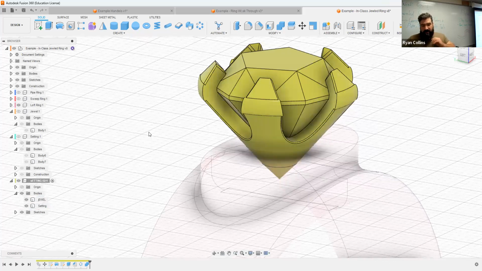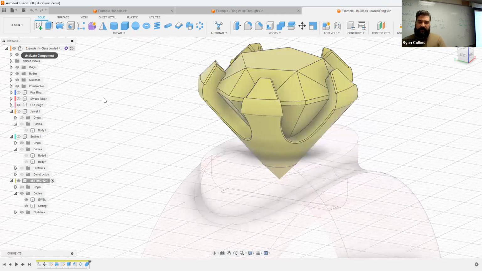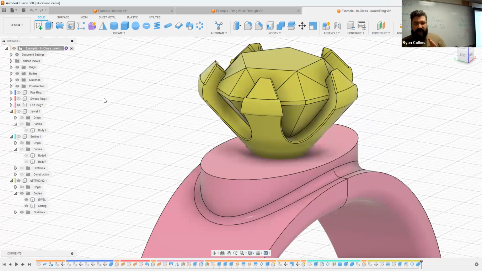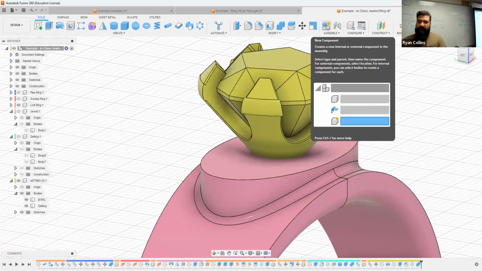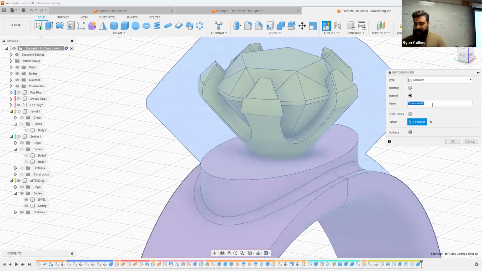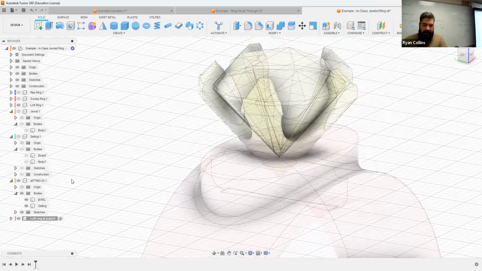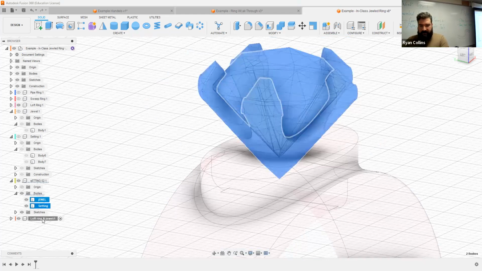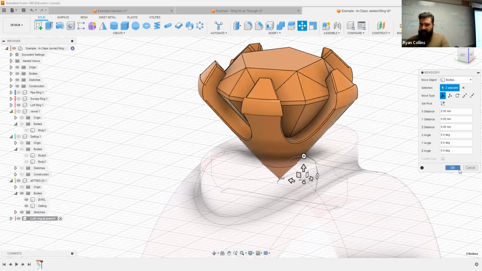So with that, all right, let me go ahead and make a new component. This, again, I'm making all these components just for you to refer back to. You do not need to keep these all in separate components, save for the ring plus setting and the jewel. But let's say loft, ring, and jewel. All right. So all that would be is I'm gonna copy and paste that over, the setting and jewel.